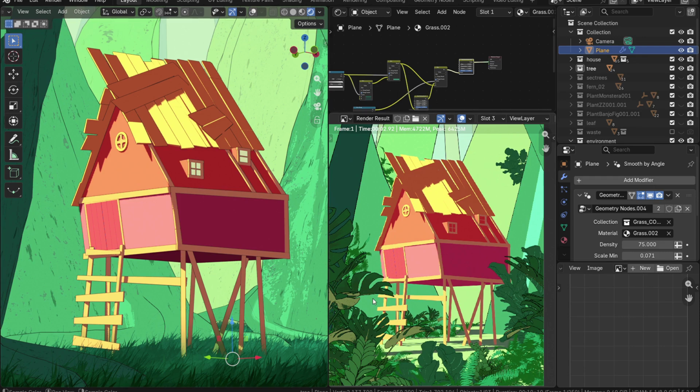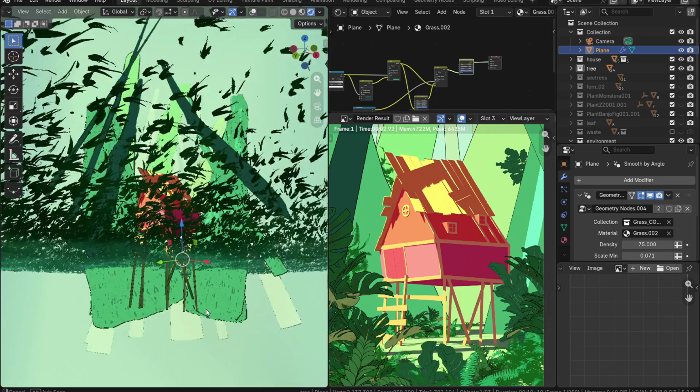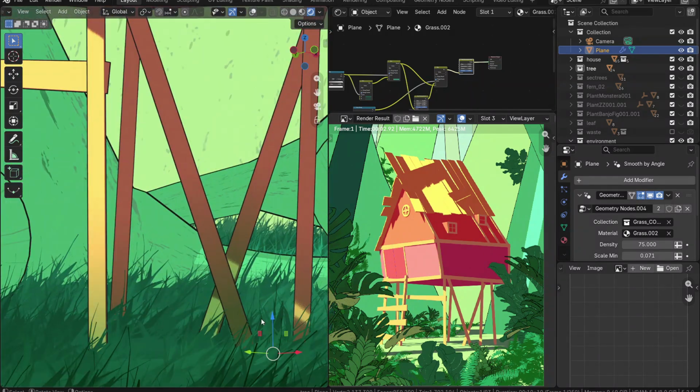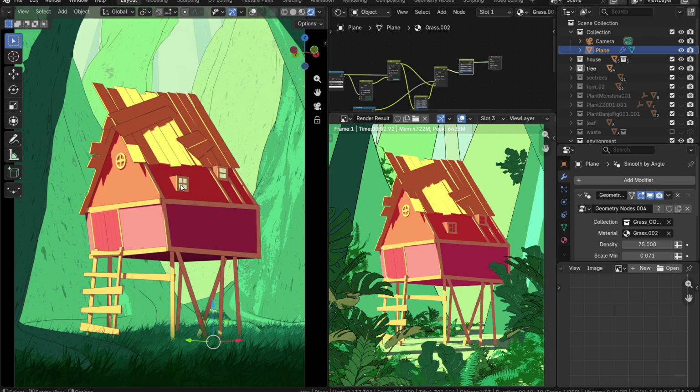And then for the stands, the wooden support that the house is standing on, I have changed the color so that the part that is touching the ground is a bit more greenish, maybe from wear and tear, the moss and everything. But those are the small little changes that I've done. Nothing much. Overall it's still the same as before.